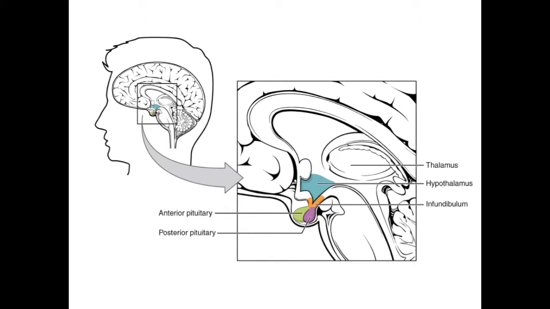So essentially what we're looking at here is a picture of the brain, right? We have the hypothalamus over here, we have the anterior pituitary, and that's what we're going to care about right now because we have CRH, which is corticotropin releasing hormone, and that is going to be released from the hypothalamus. Now, that's going to be released by a few different things, right? Stress will cause us to release CRH. We could also have interleukin 1b that could also cause us to release CRH. So there's a whole bunch of things out there that are really going to make this happen.